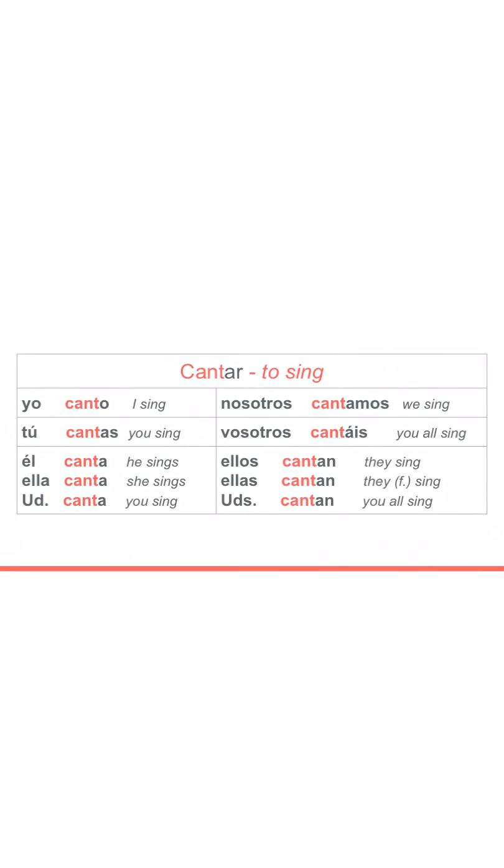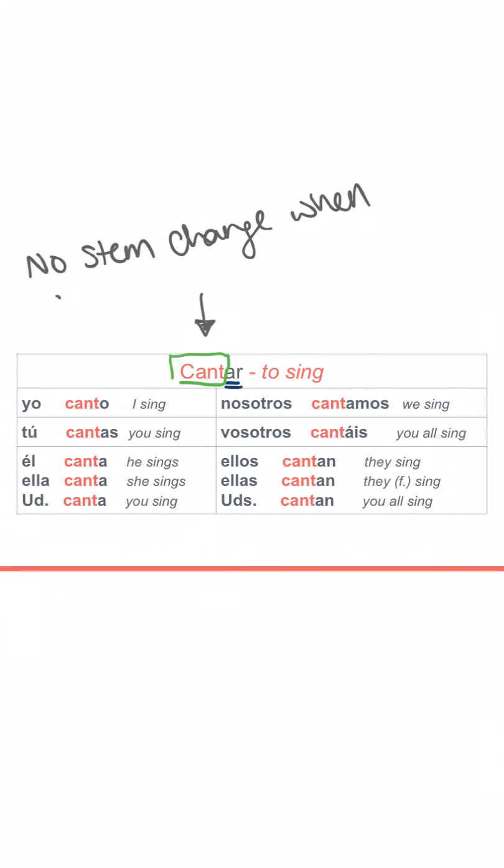Okay, so here we are. We have this verb, cantar. Of course, it means to sing. We know that AR is my infinitive ending, and anything left over is considered my stem, such as cant. And it's very important to remember that as cantar is a regular verb, this means there is no stem change. So no change in the stem when conjugating. All right, so this is lucky. This means that every single subject pronoun, yo, tú, él, and so on and so forth, are all going to have the same stem.